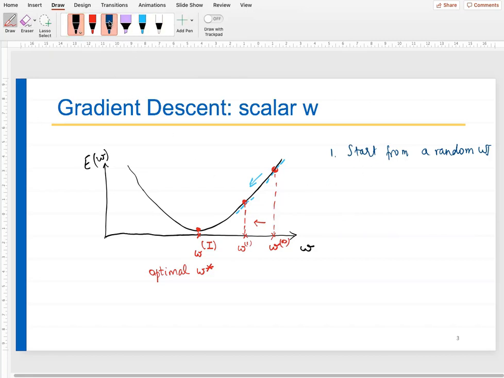So start from a random W, and then what do you do? Find the slope basically, which means dE by dW. Let me call this random W0. The 0 is not a degree; it's just the index, and you compute the slope at W0. So you come here, and at W0 you find the slope, dE upon dW. Now you know that you want to go in a direction which will reduce your error function. So why don't you change your W such that W new is equal to W old minus the slope.